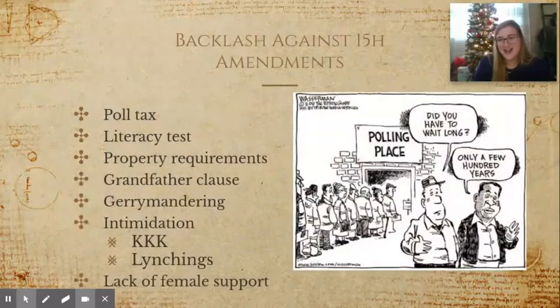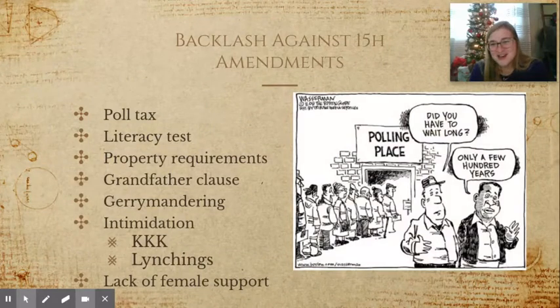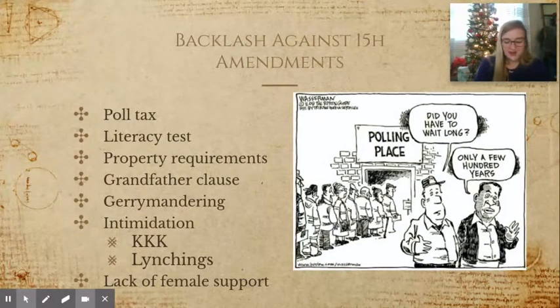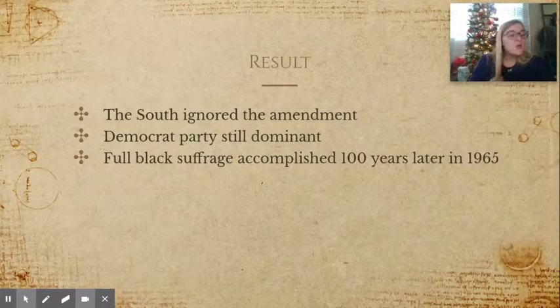Oh, and here, this cartoon: did you have to wait long? A white man says to a black man, and a black man says only a few hundred years, because it literally will take 100 years, 1865 to 1964, before African Americans are guaranteed the right to vote. So what about in the South? The South ignored it because of all those laws.